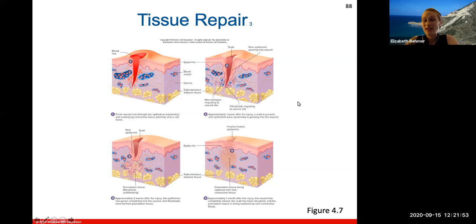Tissue repair happens a lot faster in little kids or babies. That's why I often say kids are like magicians, because they get cut on their face and in like a day, they look healed, versus my 70-year-old dad, he'll get cut and he'll have that there for weeks before it can get healed.